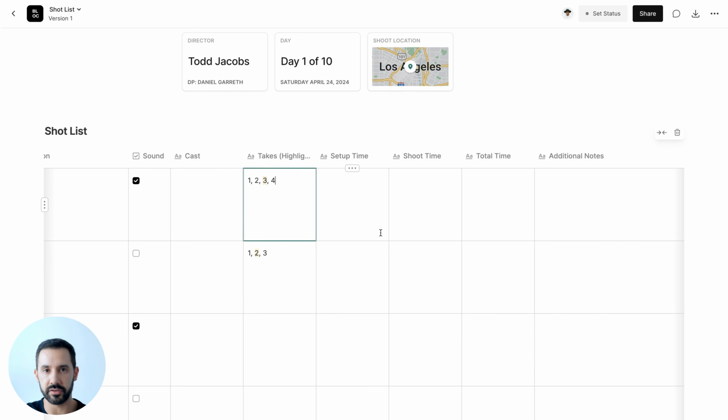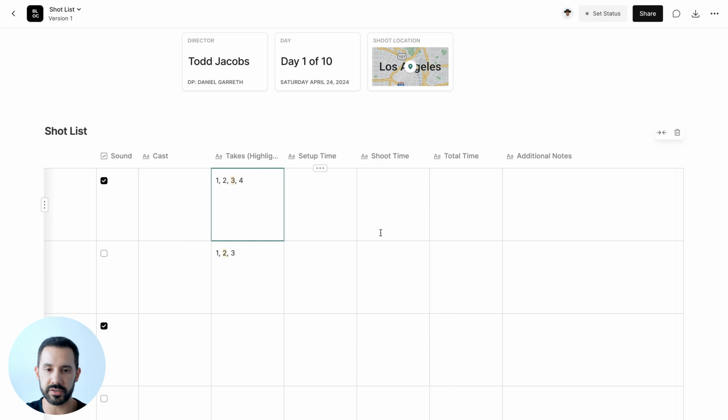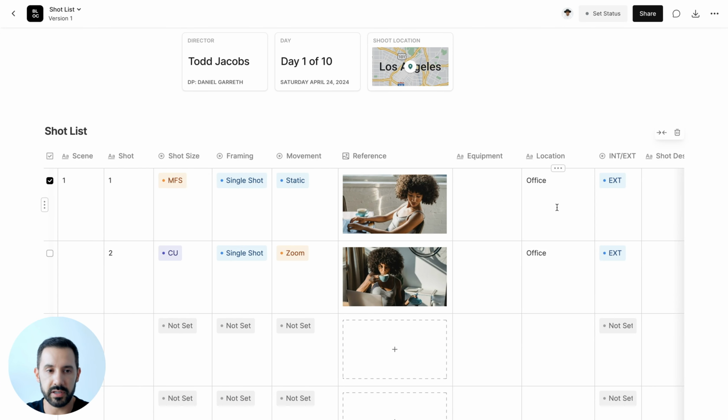Lastly, as you're planning out the shot list, you're typically going to want to try to estimate how long each shot is going to take for scheduling purposes. So you'll typically come in here, estimate how long is this shot going to take to set up, how long is it going to take to shoot, and then what is the total time that that shot's going to take, which will be extremely useful for, of course, the director and DP, but also the producers and the people that are putting together the shooting schedule. Lastly, any additional notes, whatever that may be, can go here in this section. So that rounds out the shot list.